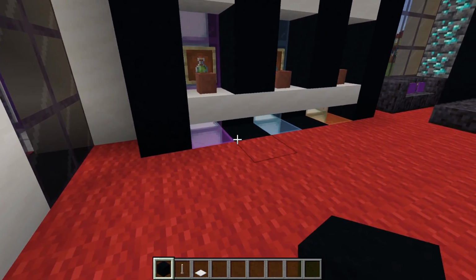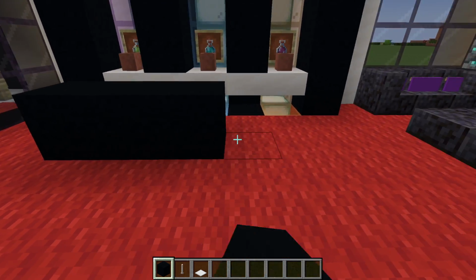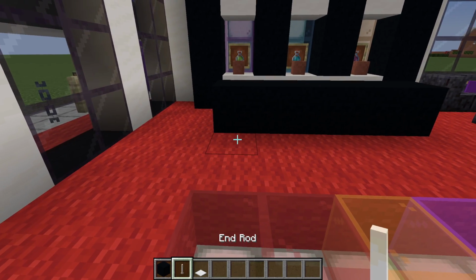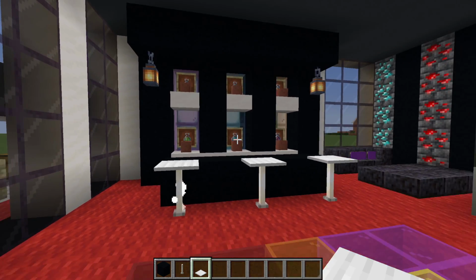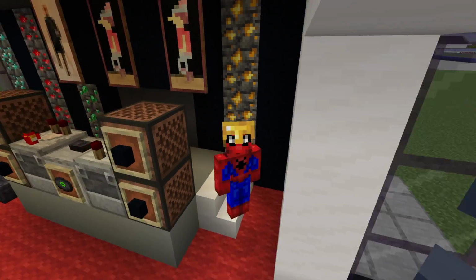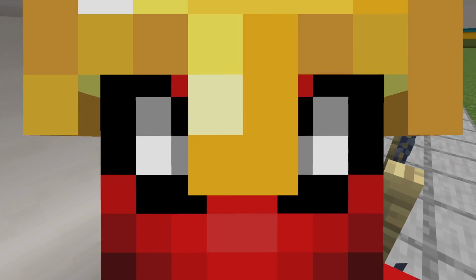Next, we will leave a gap of 1 in front of our smooth quartz slabs and place a row of black concrete that corresponds to them. Then we will place 1, 2, 3 end rods like this with heavy weighted pressure plates on top of the end rods. Now all I have to do is turn off the lights. Perfect. And with that final detail added, ladies and gentlemen, we have officially completed this tutorial.